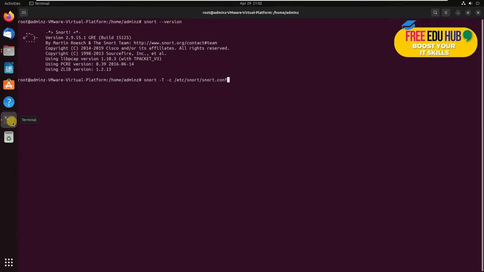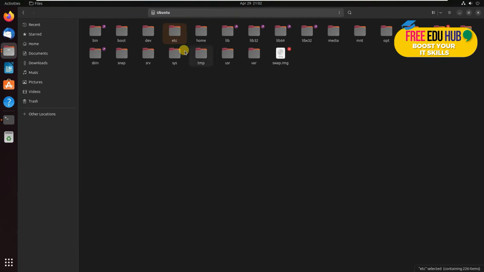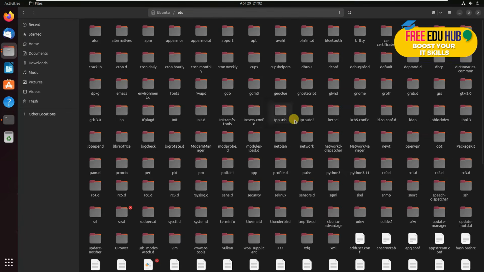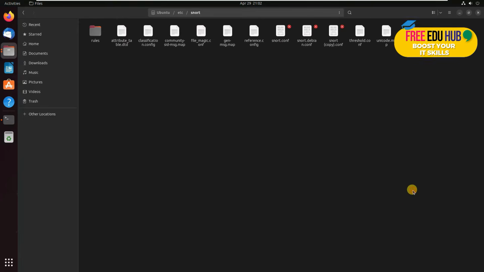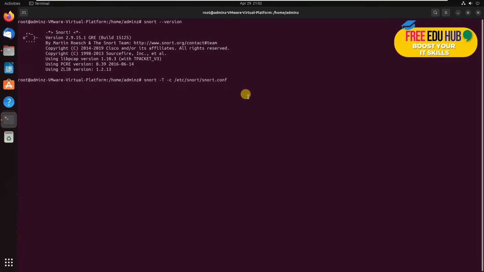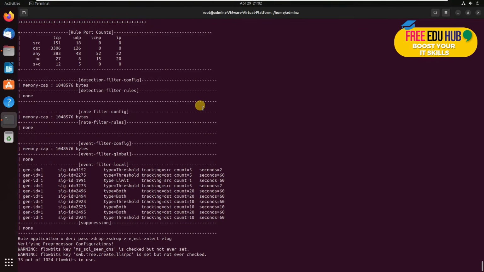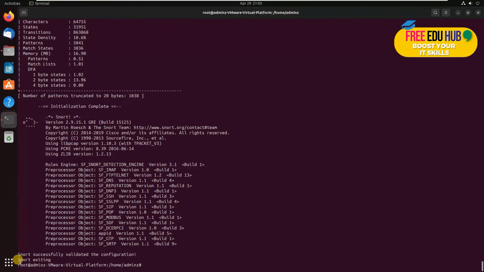If you remember, when we were in etc, we went to the snort folder, and in the snort folder we had this file, so we are trying to check the configuration on this one. And if you press enter, it would check all the things and it would say that Snort successfully validated the configuration. It means that now we can check different things on this one.